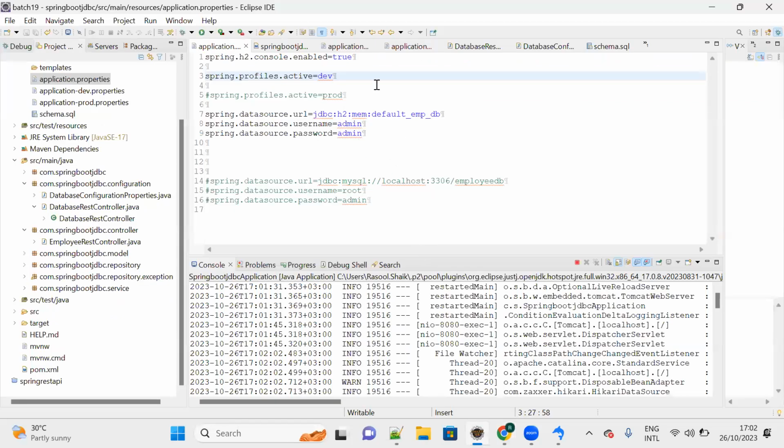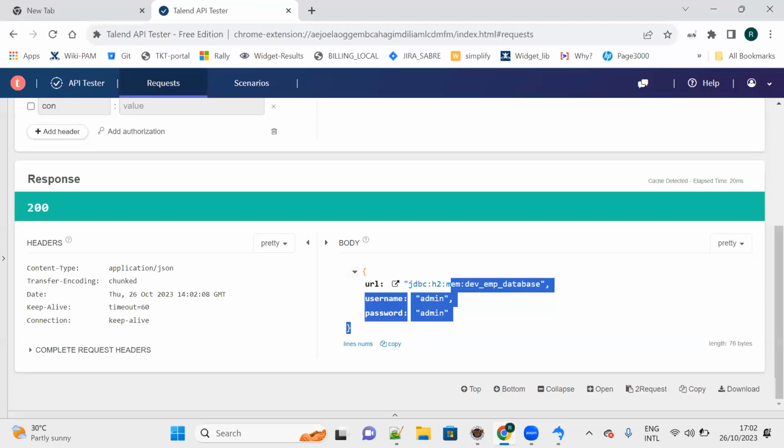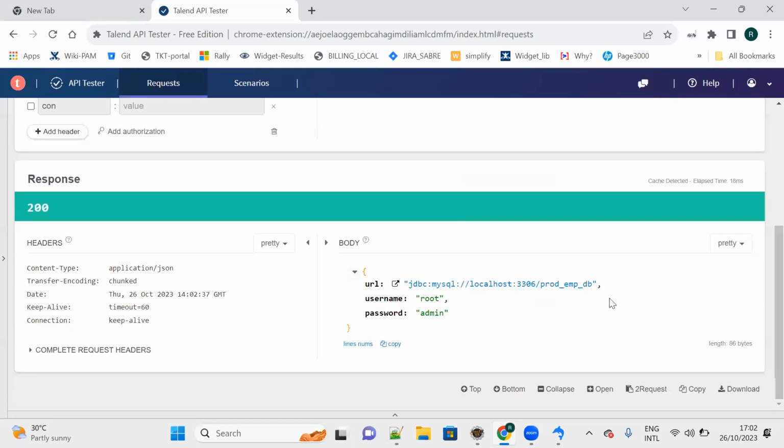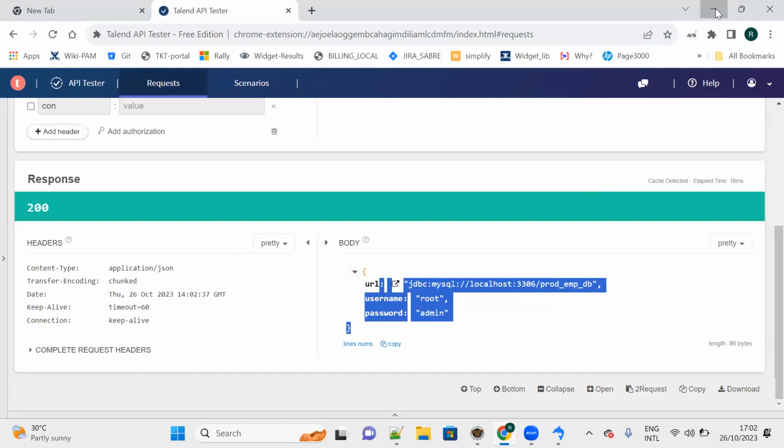So now I want to connect with the prod. Save. Now send the request. Now your application connects with the prod database. Very easy guys.